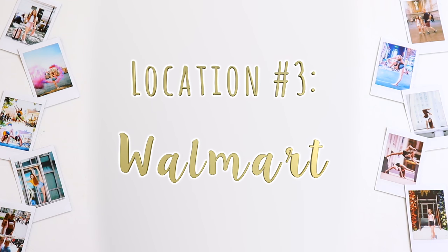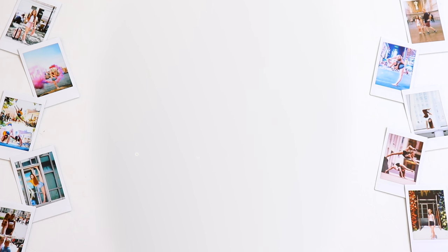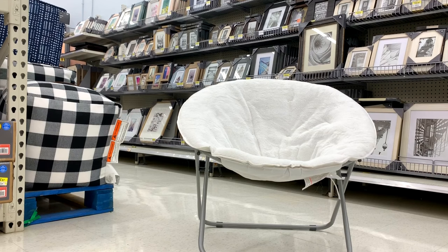The first place we went to was Walmart. We were basically just trying to find a place that looked half decent and didn't have a ton of workers around. We ended up going through an aisle that had a bunch of picture frames, and there was randomly a white chair there, so we moved it in front of the frames for the photo. Right when we got everything set up, a worker dropped a bunch of boxes in the aisle beside ours, so we had to pretend we were just shopping until they were done, then set everything back up.